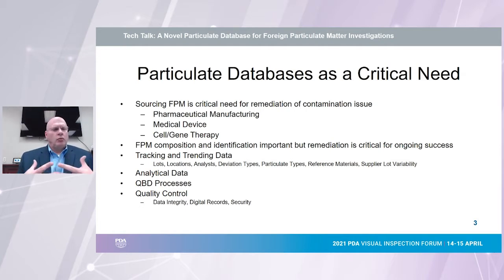The things that are really important are not only understanding the foreign particulate matter, but there are also instances where we really have to understand the different lots of material, the locations where these nonconformances originated, the analysts who are involved, the types of deviations, the types of particulate reference materials involved. There's a whole slew of different information that is critical.